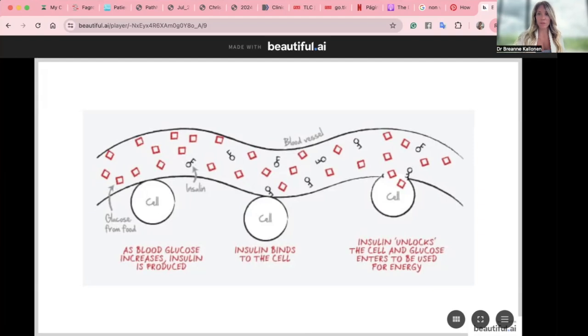Now we can test for this. We can test a fasting level of glucose. We can test a fasting level of insulin to see if insulin resistance is present for an individual and to what significance. Now, if an individual has an elevated BMI, or they're clearly storing more weight gain around the midsection, or they're struggling with their weight, or we see the blood sugar is going up, they do have insulin resistance. We know that. The research is very strong, that association.